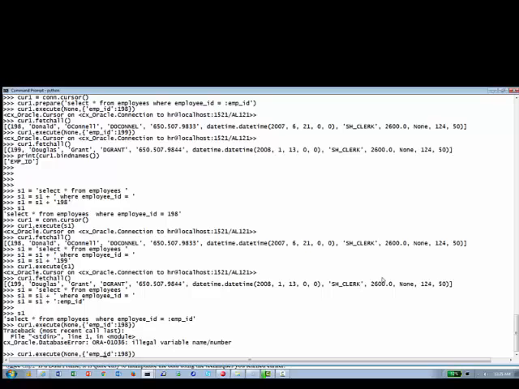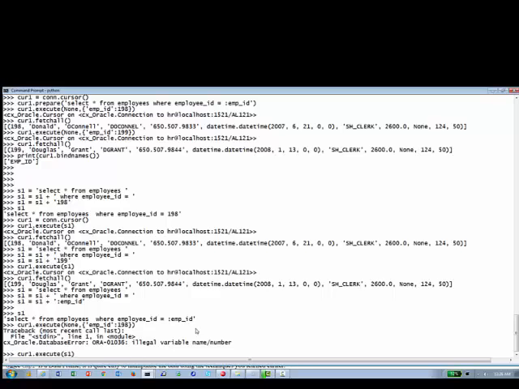I guess I did. Select star from employees where employee ID equal to, okay, got it. Execute cursor, okay, I didn't prepare it. My fault.